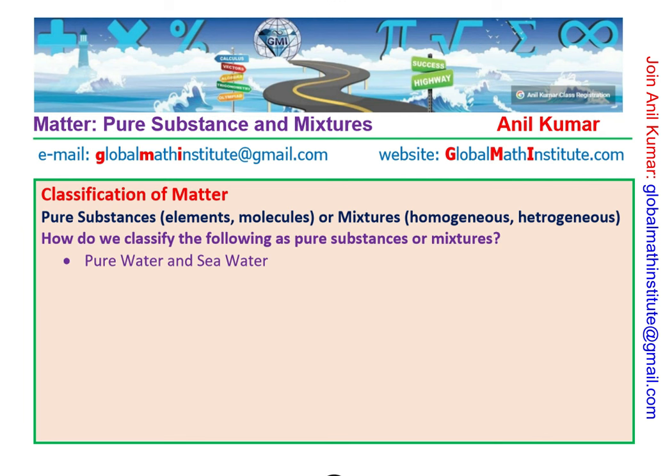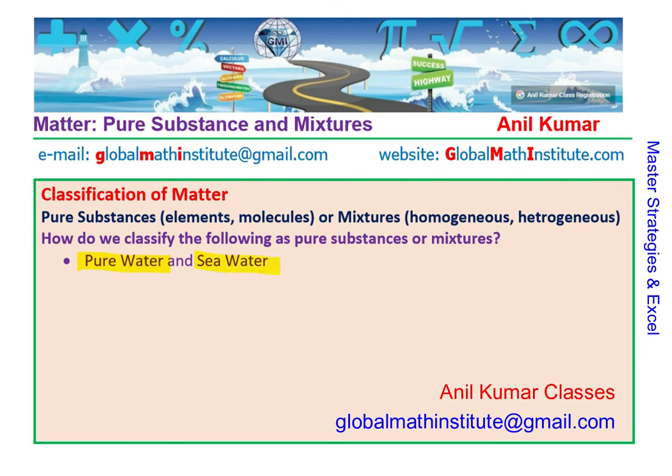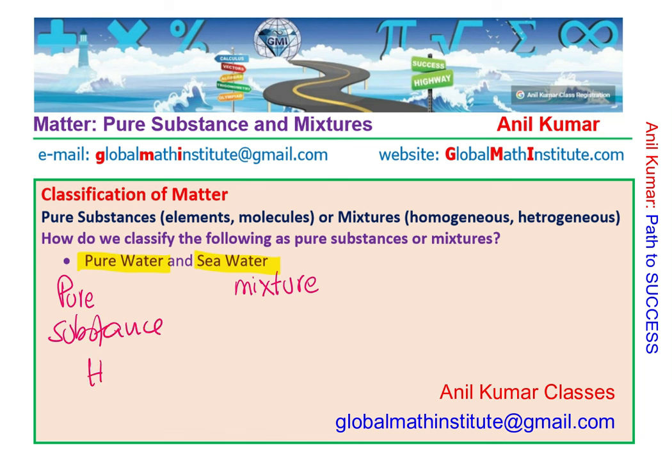Next one here is water. Now I've mentioned two types of waters here. One is pure water, as the name suggests. It should be pure, right? And seawater. Now, seawater clearly is a mixture, and pure water is a pure substance. Now, water, when we say pure water, has molecules of hydrogen and oxygen. So, two atoms of hydrogen combined with one atom of oxygen, forming a molecule of water. Since this ratio is fixed and in the water it is uniformly distributed, it is a pure substance, right, of the form of a molecule.